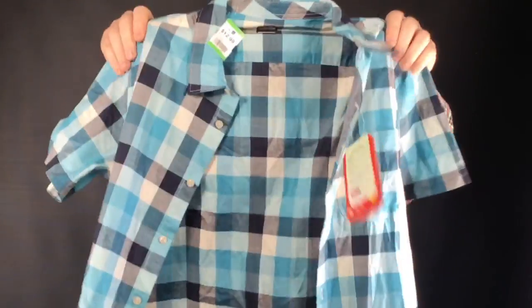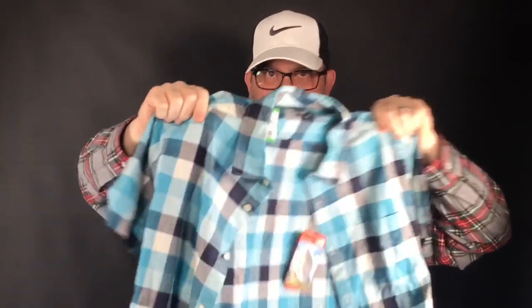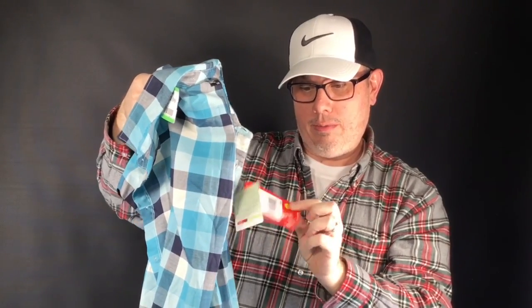Next up, a North Face short-sleeve button-up shirt — brand new with tags. The price was $12.99 and I got 25% off, so in the $10 range. I comped this because this type of clothing you can't just guarantee — but when I comped it there were sold listings for $40 and $50. It's the same exact shirt — it's called the Road Trip shirt — and the retail tag is $60. Pretty nice shirt. I'll have to get out my steamer.